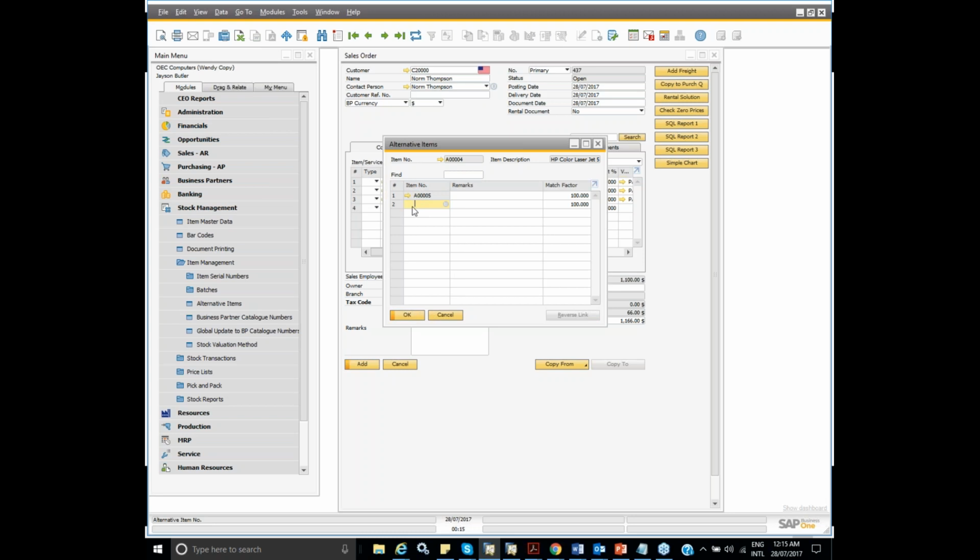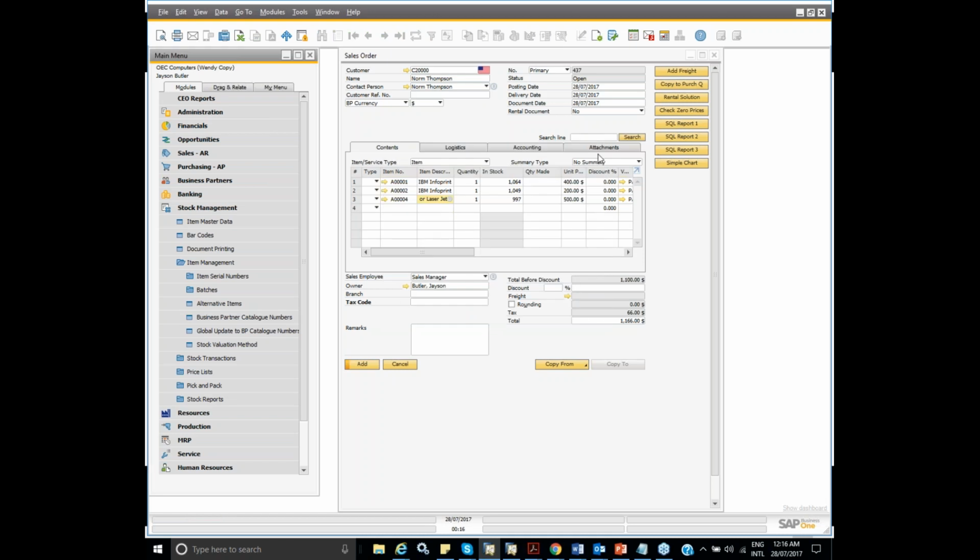This is my alternative item because they are alike, and I set up my matching factor. For a simple demonstration, I make it 100% matching, but you can define more items and make it 90%, 80%, and then again, you can set up your condition. But this is a more complex situation, which we're not going to go through. Today we're going through just one alternative item with a 100% match factor. So now I have set up my alternative item.